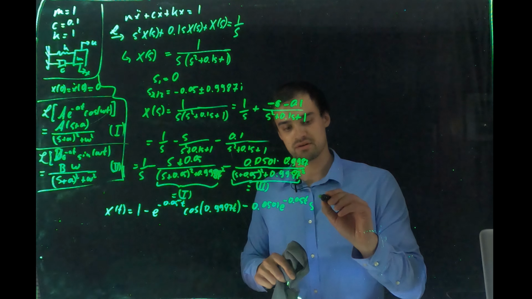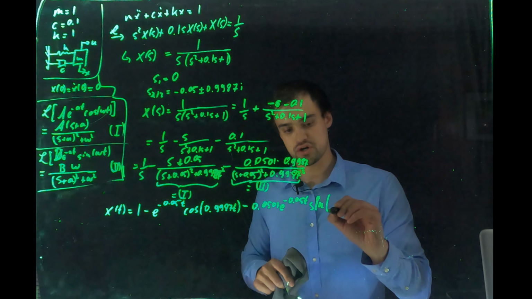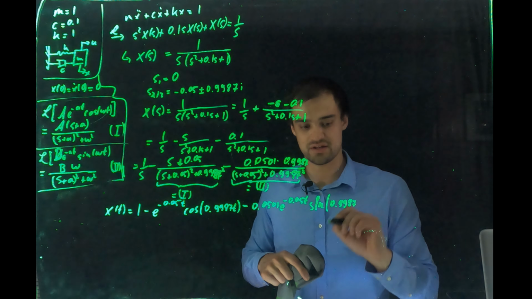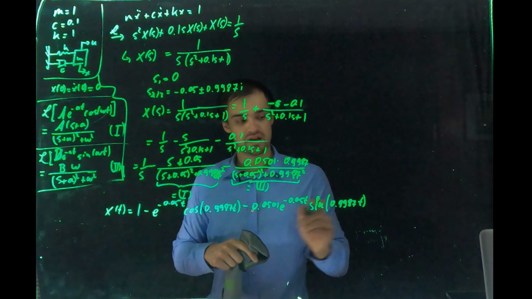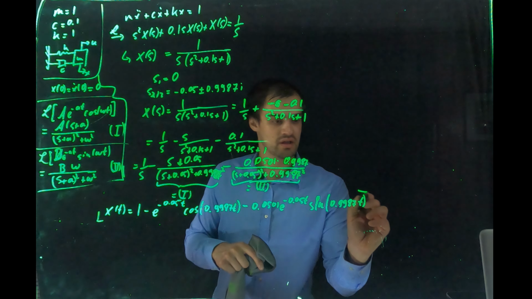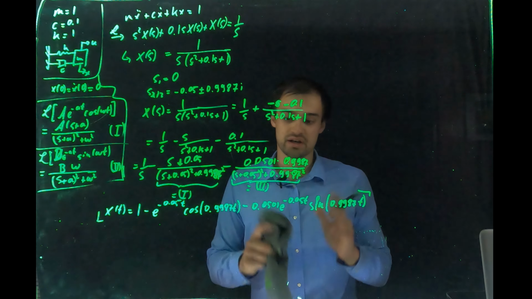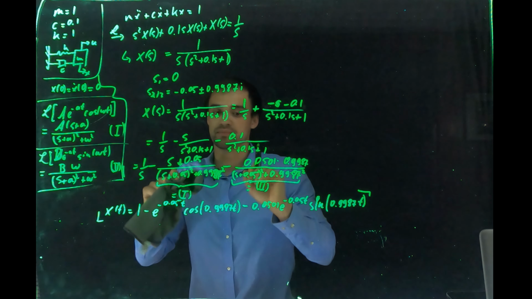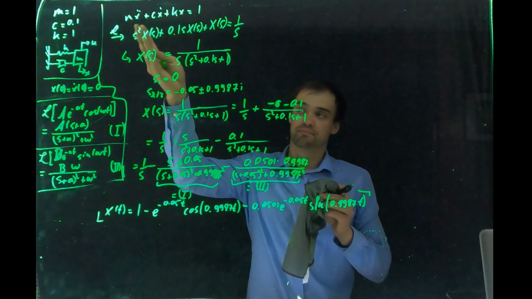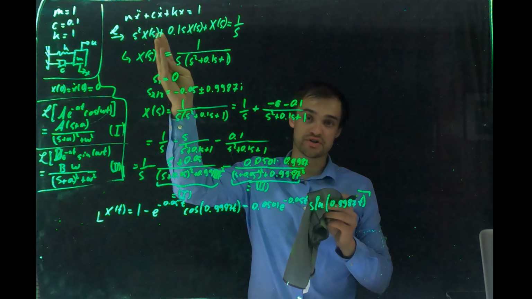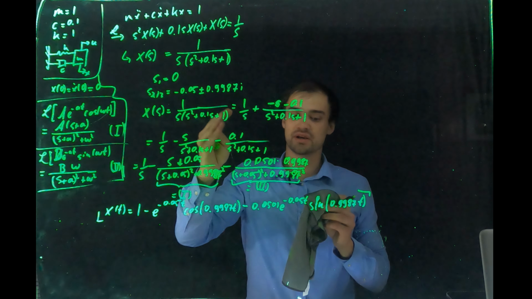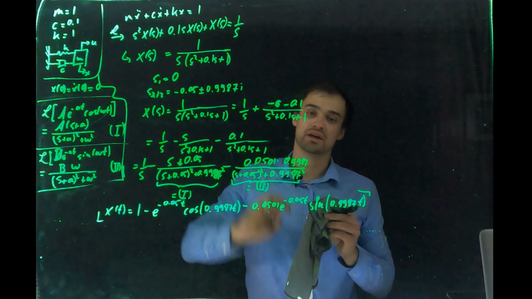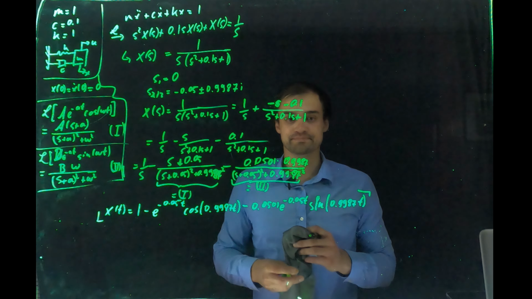multiplied by sine of the omega 0.9987 t. And this equation can be modeled in MATLAB, and I want to show you again how to plot this function compared to an ODE. If you have an ODE, you can simply simulate the system with a differential equation in time domain. But if you go over the Laplace domain and then bring it back in time domain by finding the solution, this is a closed form solution which is much faster to solve than modeling it numerically.